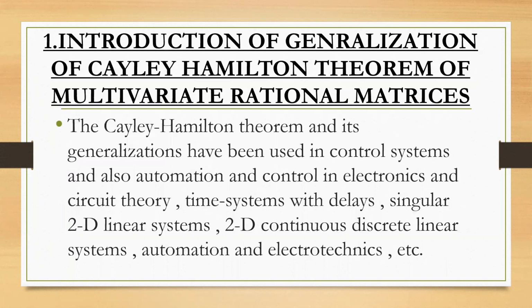Now this is the continuation of the first subtopic, Introduction of Generalization of Cayley-Hamilton Theorem of Multivariate Rational Matrices. Here the first point is that the Cayley-Hamilton Theorem and its generalizations have been used in control systems and also automation and control in electronics and circuit theory, time systems with delays, singular 2D linear systems, 2D continuous discrete linear systems, and automation and electrotechniques, etc.